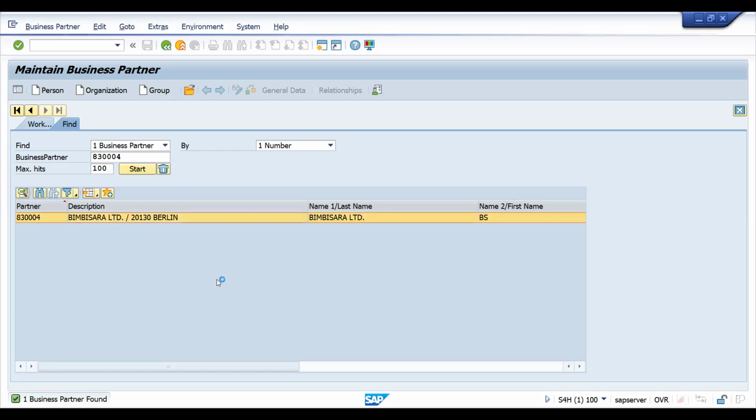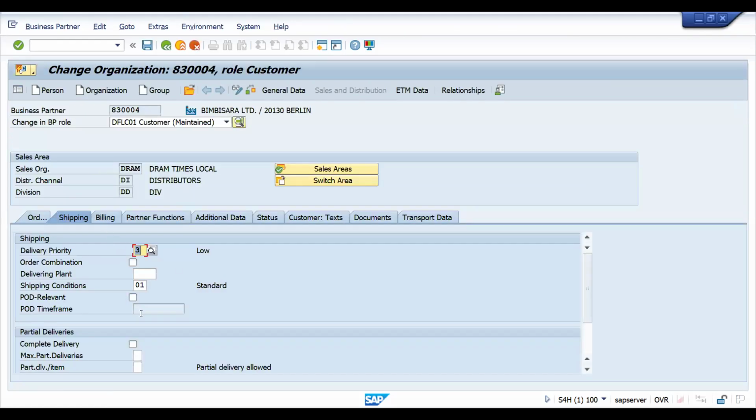So what happens? For example, if I say POD relevant, you can mention that whenever you create a delivery and PCA, once it is POD relevant, the time frame should be 3 days. As I said, 3 days or 2 days or 1 day, you can mention 5 days here. So suppose you don't confirm within 3 days, that means VLPOD or any background job, if it is not created, after 3 days it will not restrict you from creating a bill.